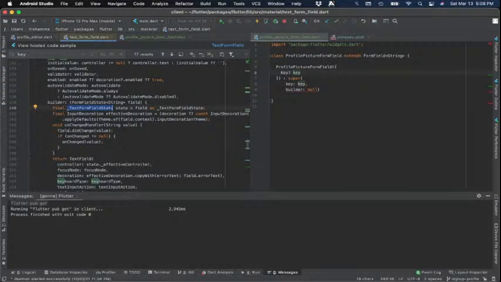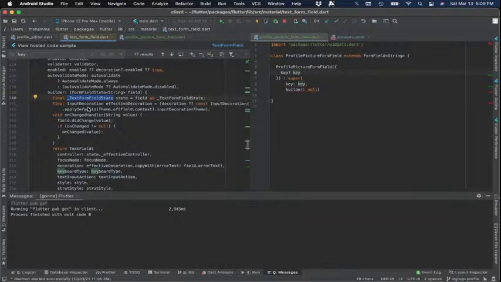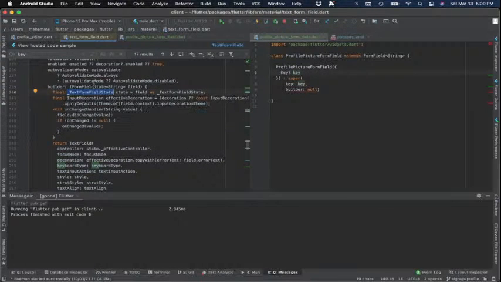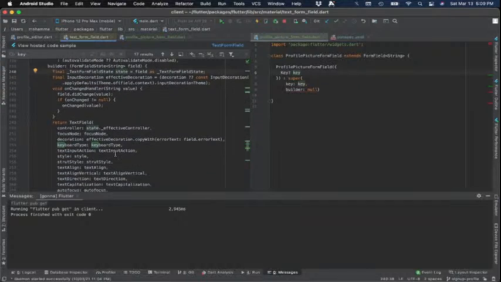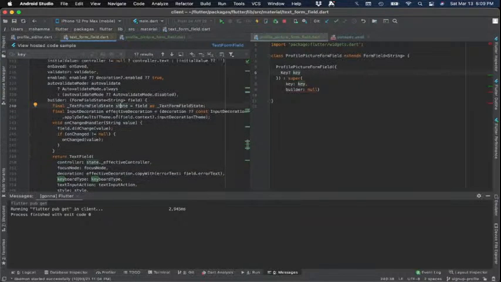And then I'm not sure what's the significance of this. Oh, I think they're casting the form field state of a string to text form field state. They're narrowing the scope of casting, and then they're using the state. Let's take a look.